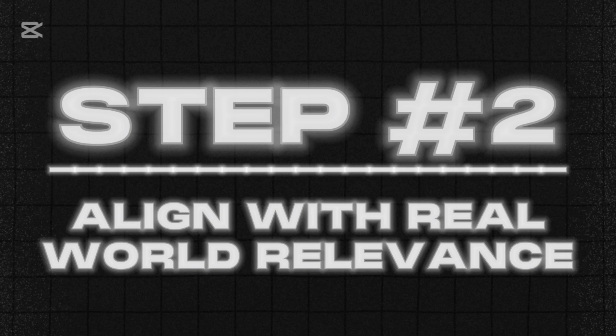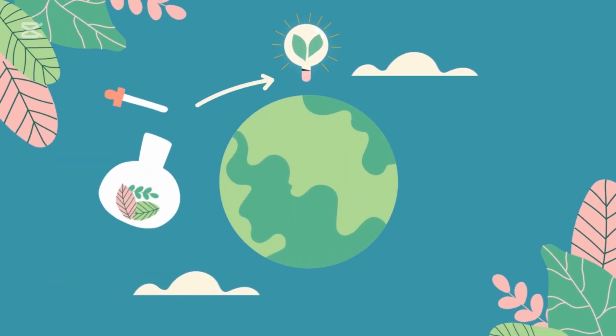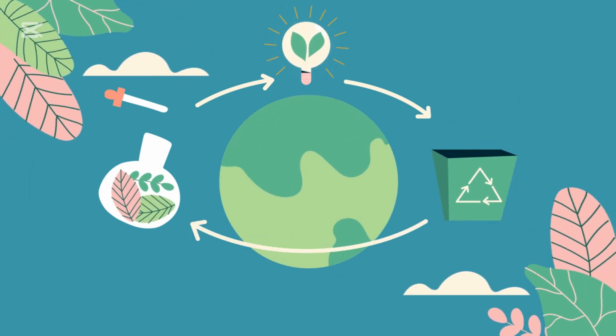Step 2. Align with real world relevance. Think about how your thesis topics address the current challenges or problems. Is your thesis topic solving any current issues, maybe related to environment, urban expansion, or sustainability? For example, in my vineyard project, I integrated circular economy to address the environmental hazards that industries create. So, whenever a circular economy is implied in an industry, the waste material is reused within the same industry. Your work should be connected to a broader issue. The more relevant it is, the more impactful and meaningful your design is.